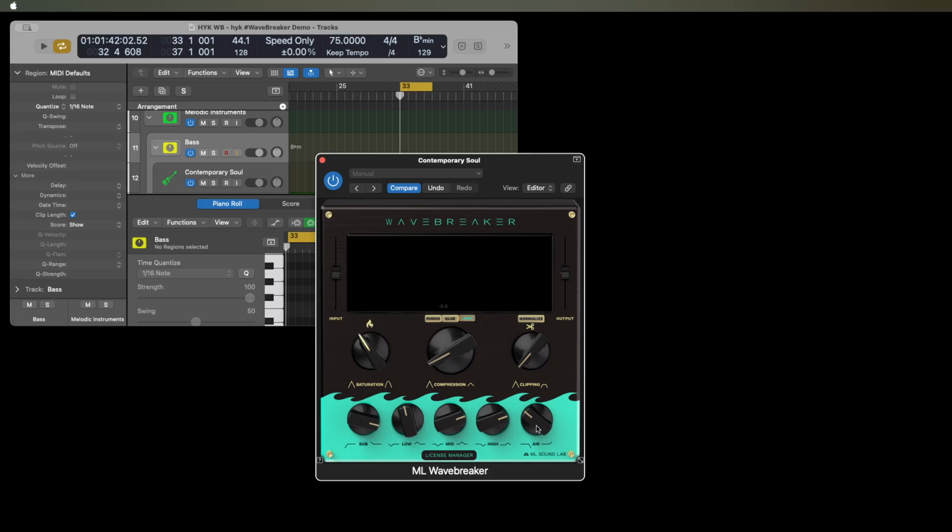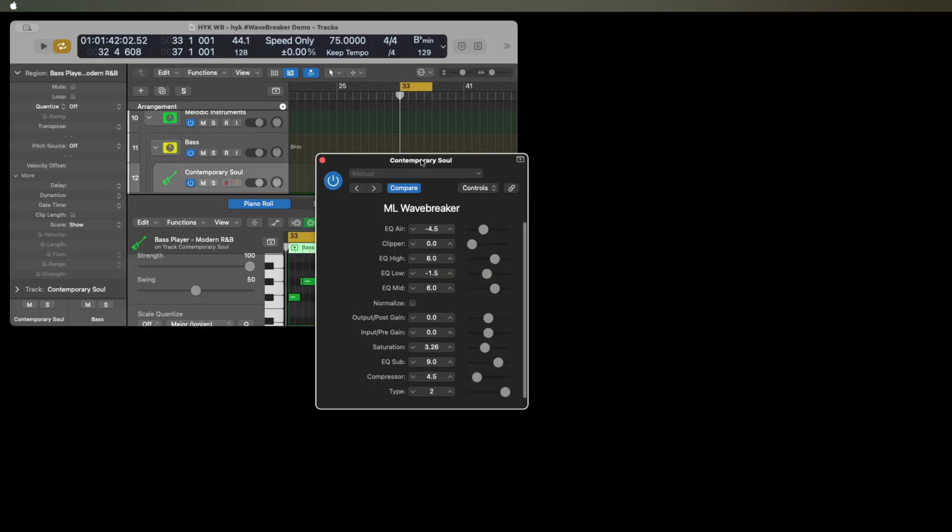All right, so let's switch back over. Menu, controls table view. EQ air, clipper, 0.0. And let's adjust the clipper. In, 0.00%, in slider. 5%, 10%, 15%, 20%, 25%. It's another one that we don't really need to go too extreme on. 30%, 35%, 40%, 45%. So this bass seems to just be taking this clipper well. 50%, 55%, and it's starting to get distorted up here. 60%. All right. 55, 50%, let's go back down to 0.